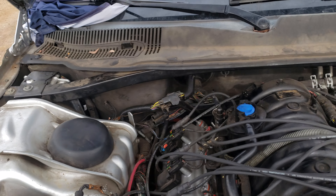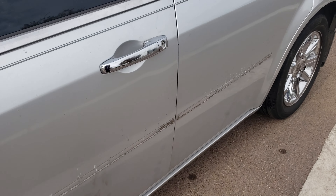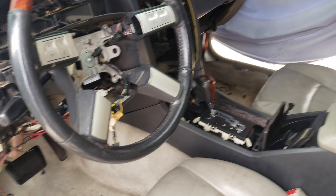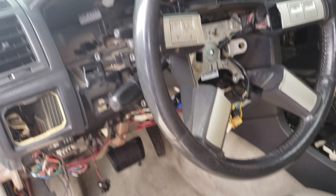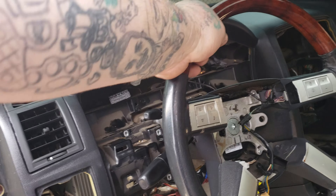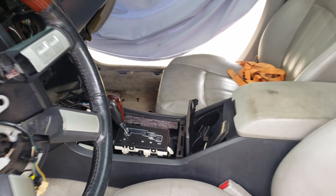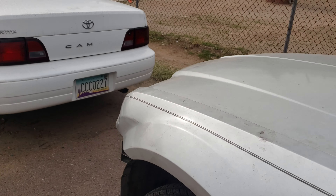I'm gonna take the motor, transmission, the PCM, whole wire harness inside and out. I'm gonna take the pedal, the steering wheel, take the rear end — hopefully I can figure out how to get that bolted up in there. As you can tell, I already started to gut most of the interior. Gotta get this dash off so I can start pulling the whole steering mechanism, then finish pulling the rest of the front clip off. I'm just gonna drop the whole subframe, pull it out through the front, lift the car up over it, pull the whole tranny out — everything together.